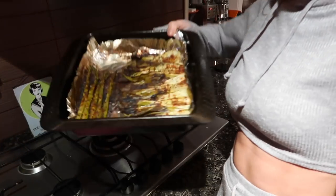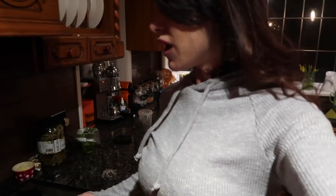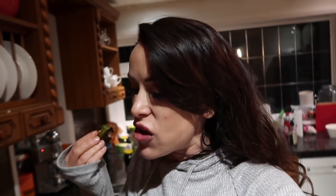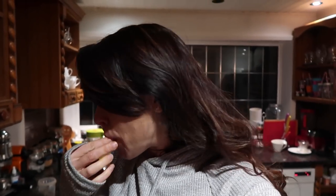I'm trying to get in some good quality carbs, so extra sweet potato, extra veggies. One of my favorite things right now to eat, and I eat this every day on my low carb days as well, is simply oven baked pak choi, and it makes it so tasty. I just spray it with some low-cal spray and season it, and then some asparagus, again just lightly seasoned. Sometimes I add some parmesan just to add some flavor. Everything just goes in the oven together, and it's really easy.